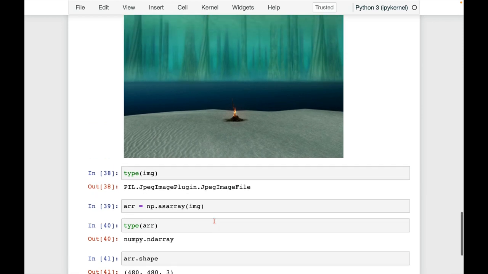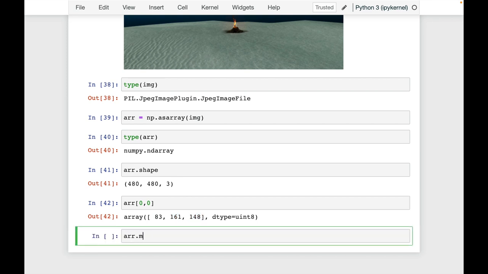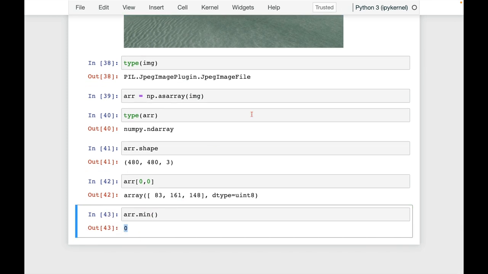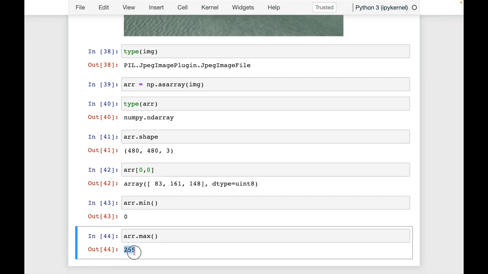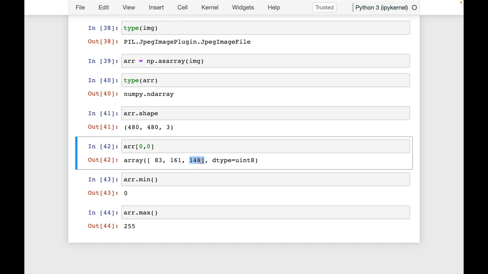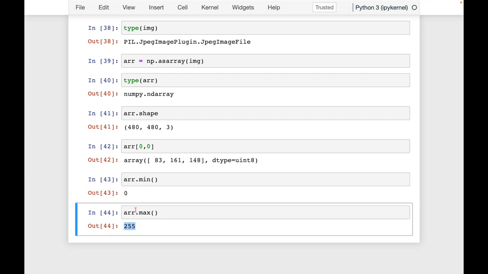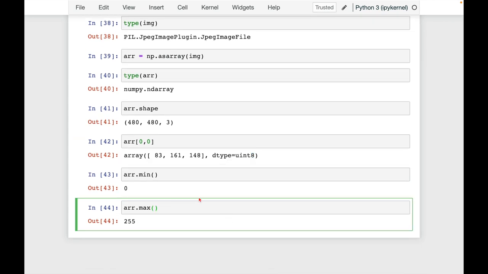Good. We might wonder, what's the smallest RGB value and the largest RGB value that appears in this picture? What's the range for red, green, and blue? Like, what values can these take? One thing I can do is say arr.min, and we can see here this returns 0, maybe not so surprising. Now let's see, what about arr.max? This returns 255. This gives us the whole range of possible numbers that we can pass for RGB. 0 is the smallest, 255 is the largest. Altogether, that gives 256 possibilities, and that's 2 to the 8. If you notice up here, we're storing 8-bit integers, which is one reason why we have these 256 options.